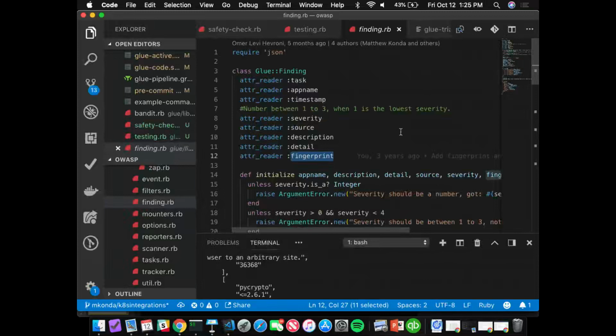And again, this is really more about the integrations and understanding how Kubernetes and Docker work than anything we did in the Glue project. So this is just a demo script we package so that you could set up a Glue pod to run Glue on Triage. Triage is that intentionally vulnerable project I keep referring to. So if I do this, this will create a container and run Glue, and this one just runs it one time.